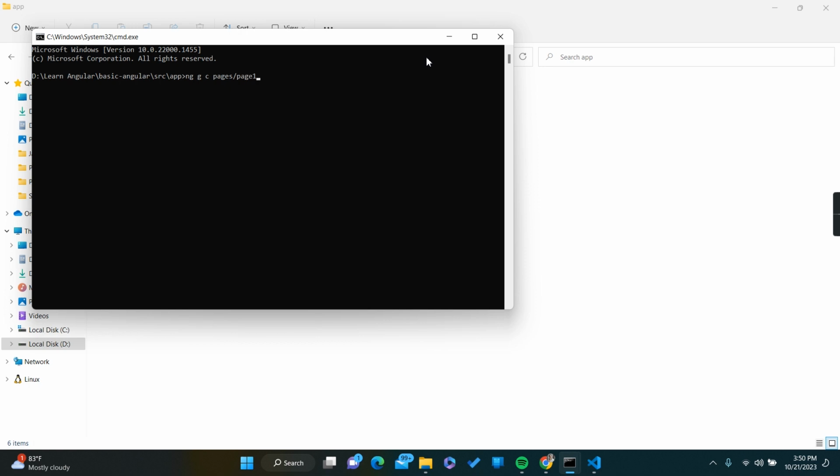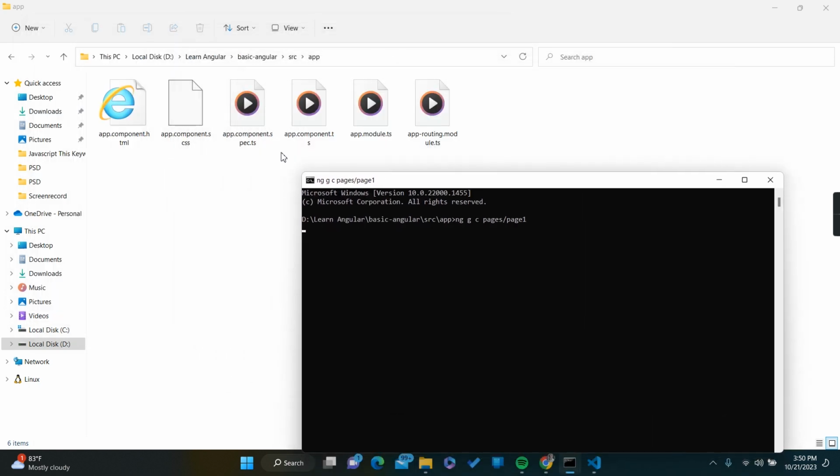So basically, after the slash, it's the component name. So page 1, right? If I hit enter, you can clearly see one directory gets created, and inside that directory you can see the page 1 component.